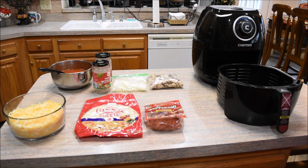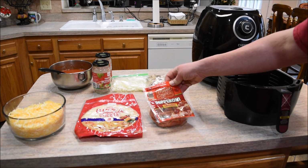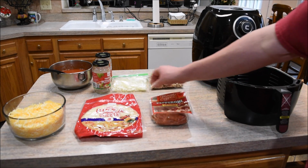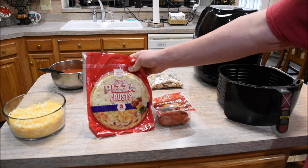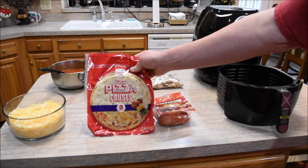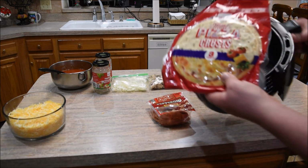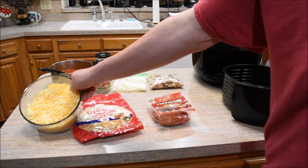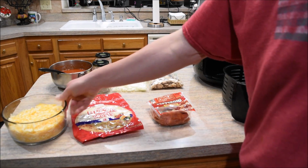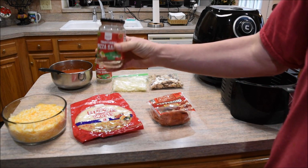So without further ado, let me give you guys an ingredients list, show you what we're going to be using today. First, we have some of this Mama Kazi's pepperoni. For the pizza crust, I went to Target and got 3 of the Market Pantry mini pizza crusts. I think these are about 6 inches across and perfect size to fit in the air fryer. Next, I have a blend of mozzarella and sharp cheddar cheese. 2 of the Market Pantry's traditional pizza sauces.